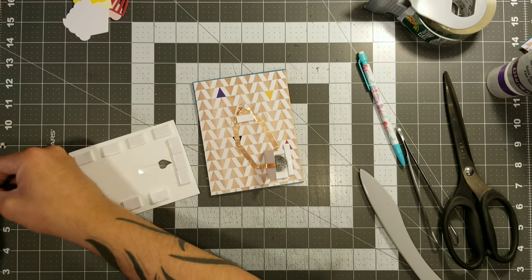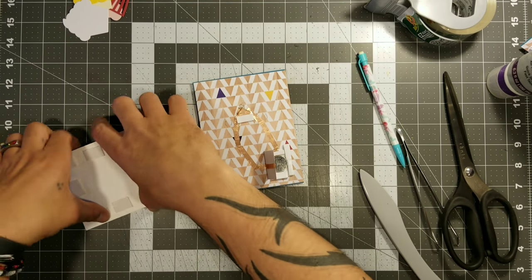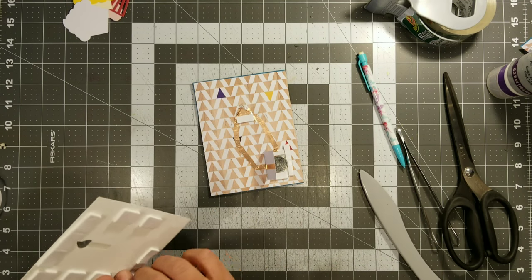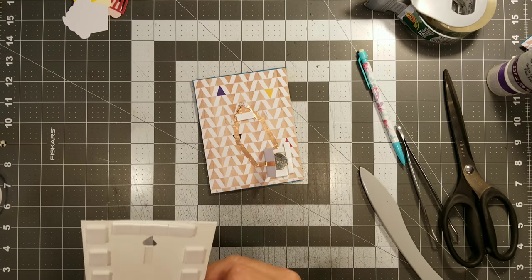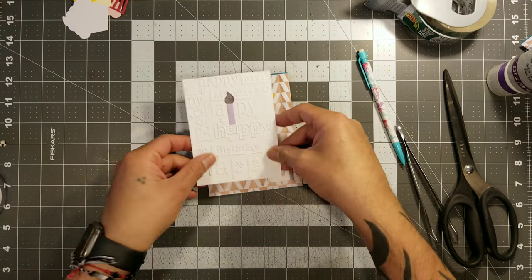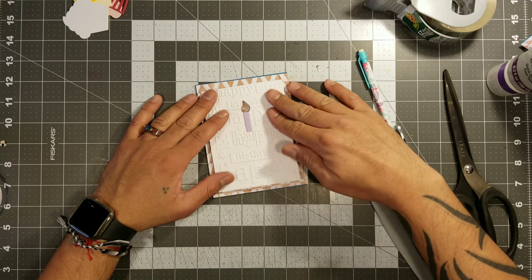So, right here, I effed it up. I should not have put that square right there, but I will figure that out right now once I try to lay it down. See, look at him trying to be all slick, hiding it. Like, you guys didn't see me put that there. We caught you, Jesse.